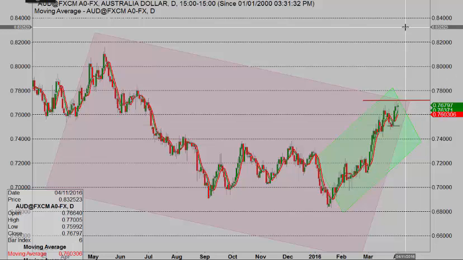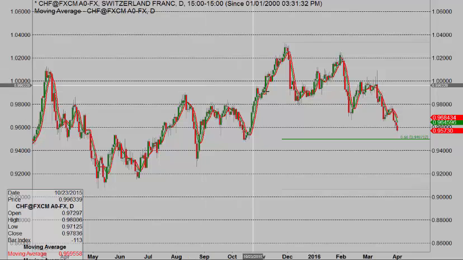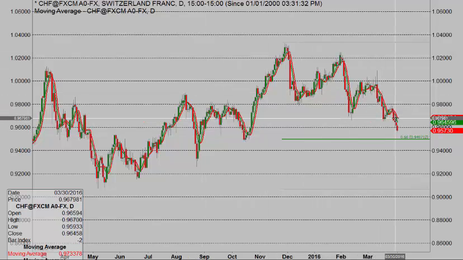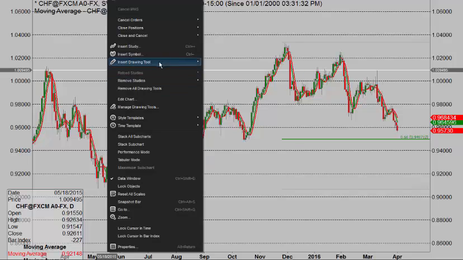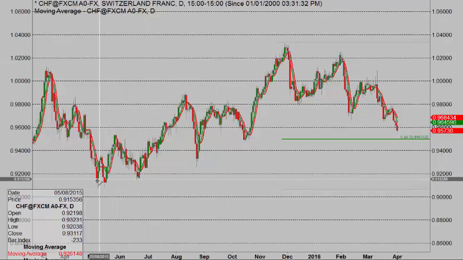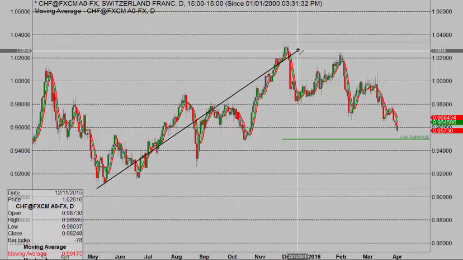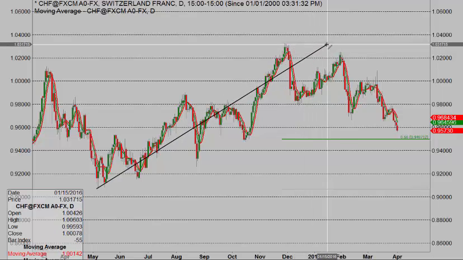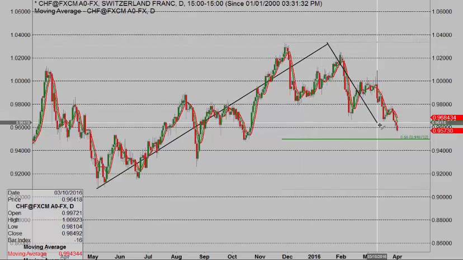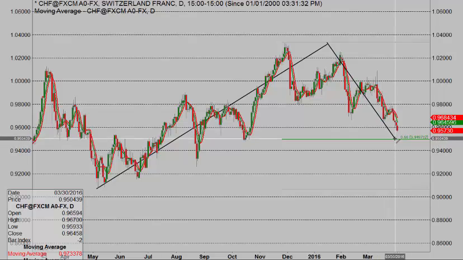Next market, dollar Swiss. I've been saying it all along. If I like this guy at 98, I love it at 97. I'm ecstatic. You get it down below 96, and there you have it. And here's another guy where here's your primary pattern. This would mark the primary trend, and now you're getting a shot at a two-third retracement of that. Doesn't happen too often.